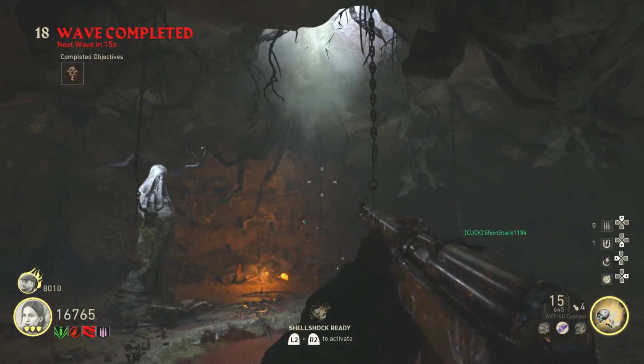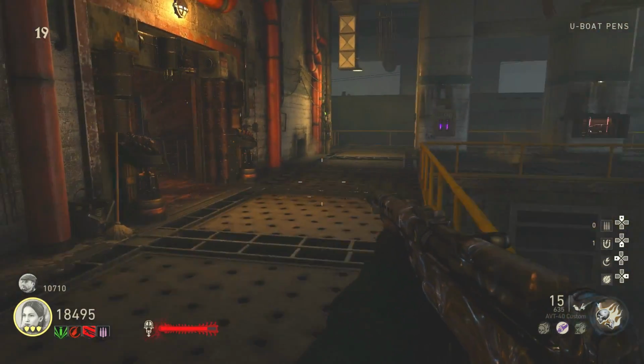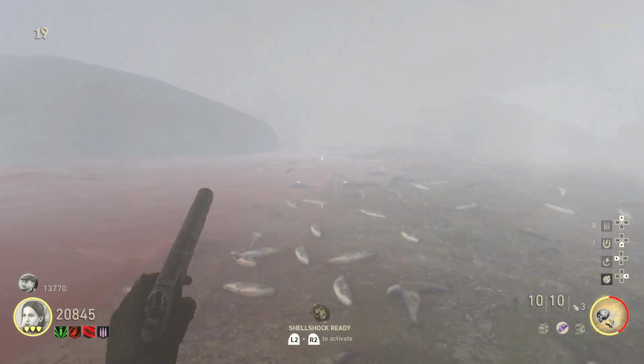Now, the second challenge we're going to go ahead and do is the Mangler spine. These can be quite tricky to get, so take your time on it, but once you manage to obtain one, go ahead and drop that in the bucket as well, and it should begin the next challenge.